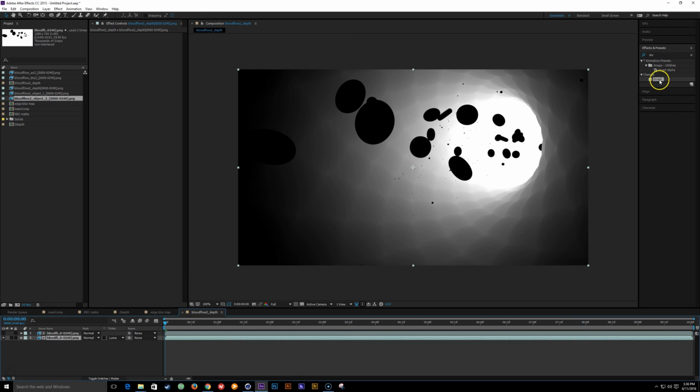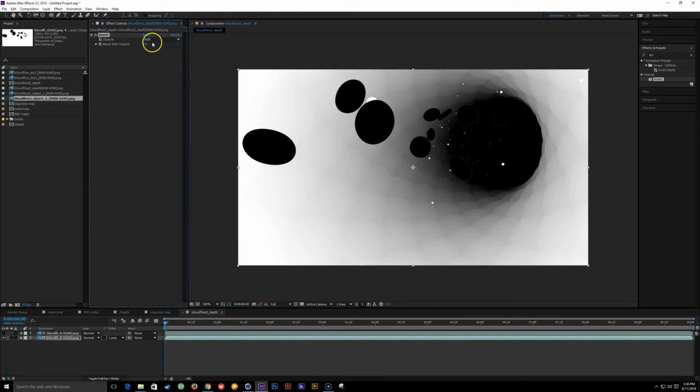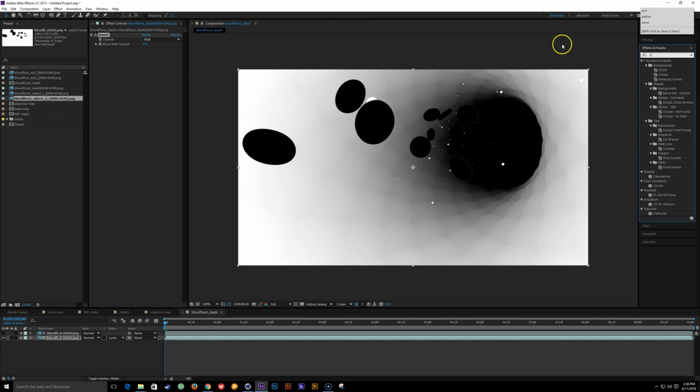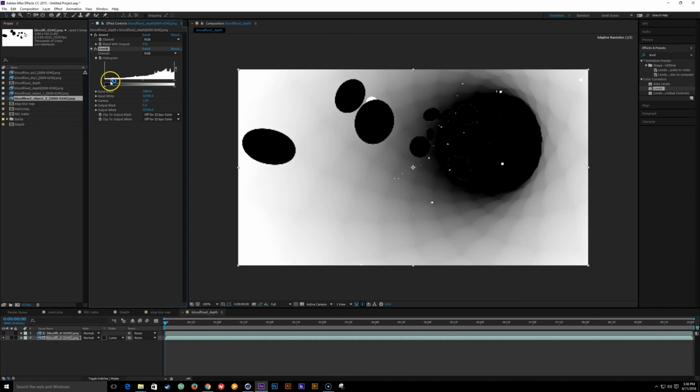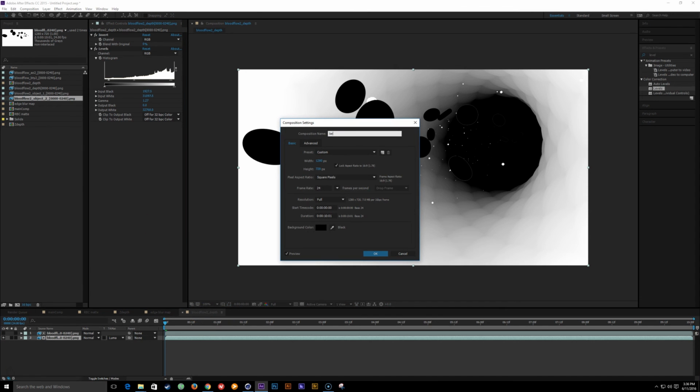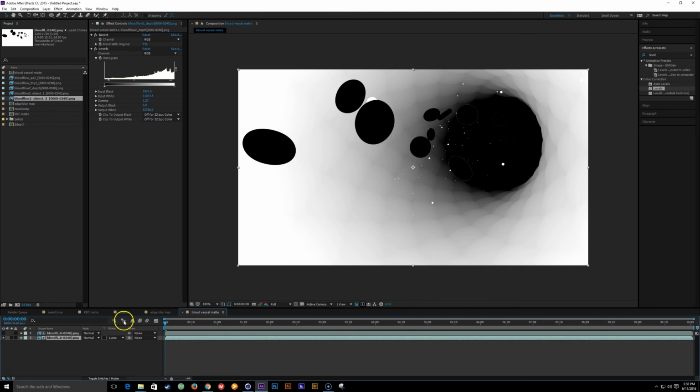And I'm gonna add a little curves, or levels, curves, whatever you want to do. Okay, that's fine. I'm gonna call this my blood vessel matte. Cool.